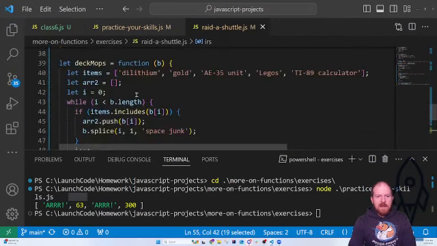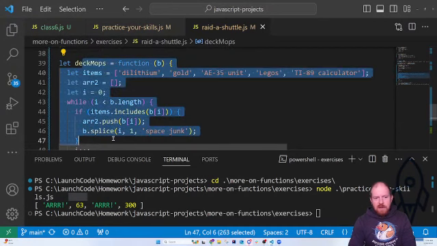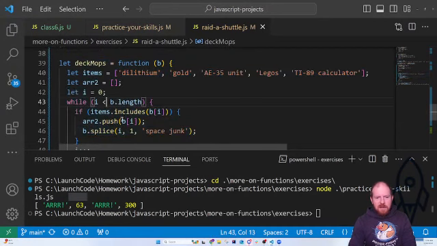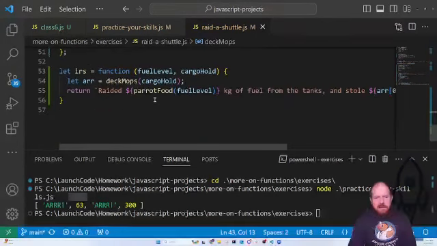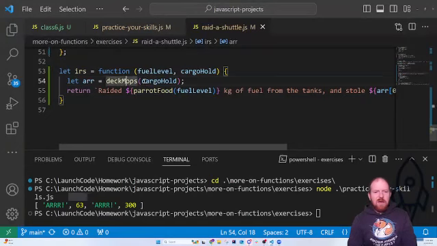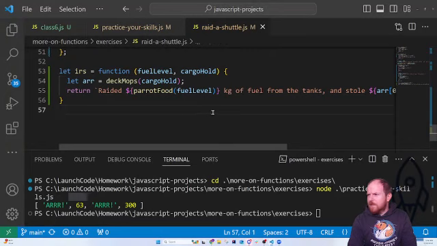And then up here, what did deck mops do? It grabs some stuff and push this. I don't want to go over this. It's too much for us to go over right now, but this is how they called it, because some people had a question about that. And to be honest, if you got lost in the assignment, don't worry. This is not one to worry about.